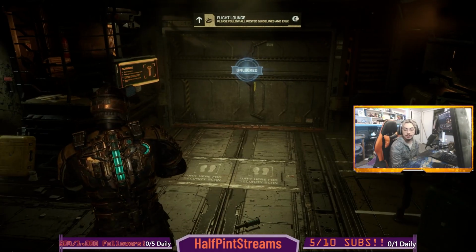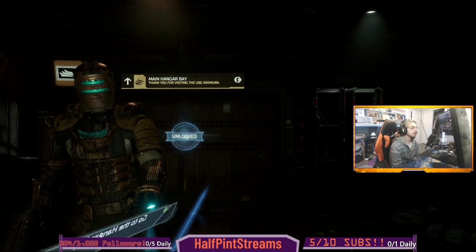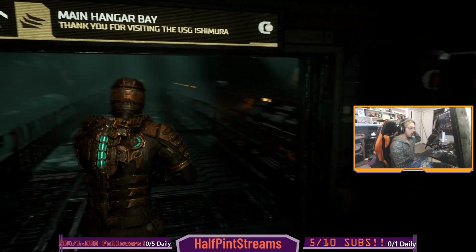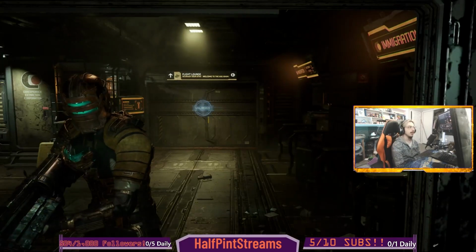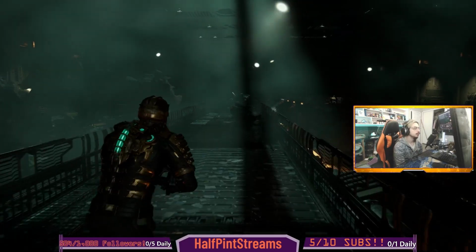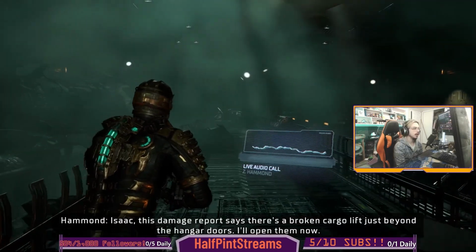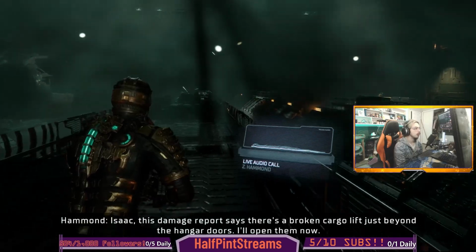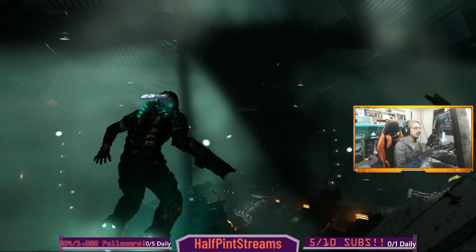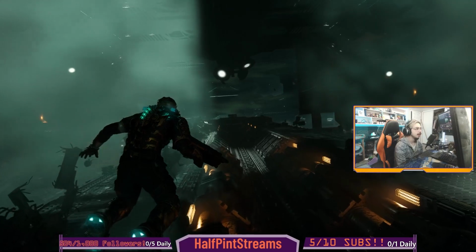Welcome back to Dead Space, everyone. Today we're doing Chapter 3. I'm supposed to go... oh, Hangar Bay, that's right. I ran around a little and did some security clearance level 1 stuff. Just walked around and grabbed some stuff just beyond the hangar door. Upgraded myself a little more, I think. Back to zero gravity. We are back at it. God, this is so rad.